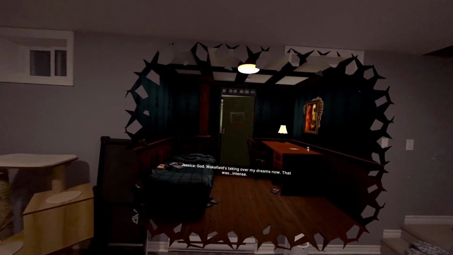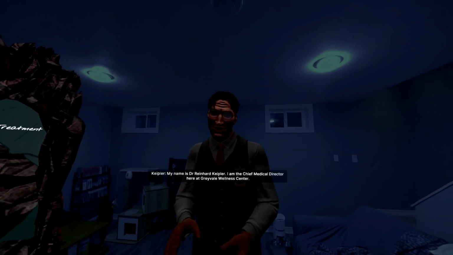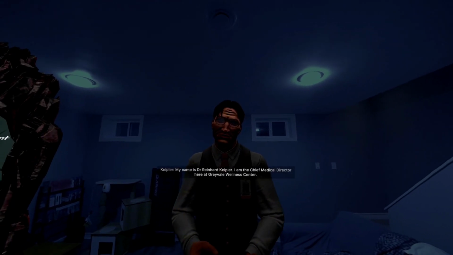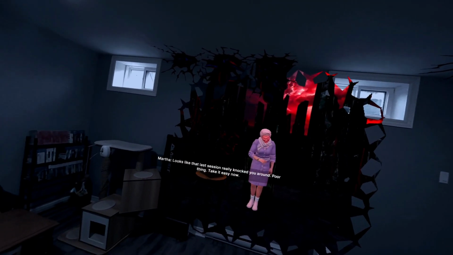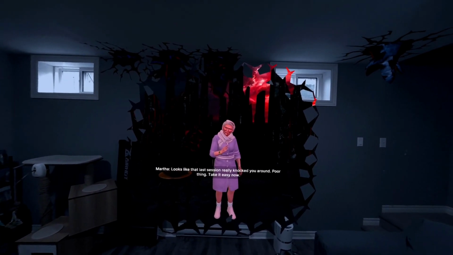What's nice about the game is that you'll encounter some people along your journey. First, you'll be spending a lot of time with Dr. Kepler. He's the specialist who is supposedly working on making you feel better. And then there's a friend you've made in the facility, Martha, who's also a patient. She's a retired actress who has her own problem. And then there's a few other people, including a mysterious hallucination that you'll encounter along the way.